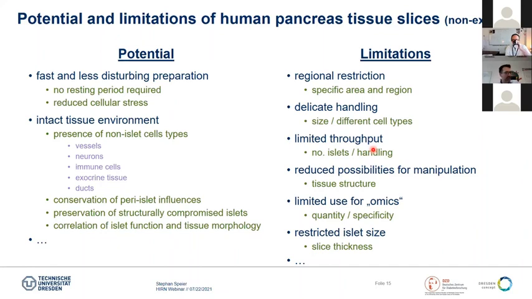And as has been pointed out several times now, that's why I put it here, we also have a restriction in islet size, because depending on how thick your slice is, that's how big your maximum islet size will be. And this has been told to me several times by reviewers now. So we are aware of this fact. But if you're in a human islet with 120 micrometers thickness, I believe this is something that we can deal with, but that we have to be aware of. So again, it is not that this is the holy grail now and will replace all other applications, but it's rather complementary.